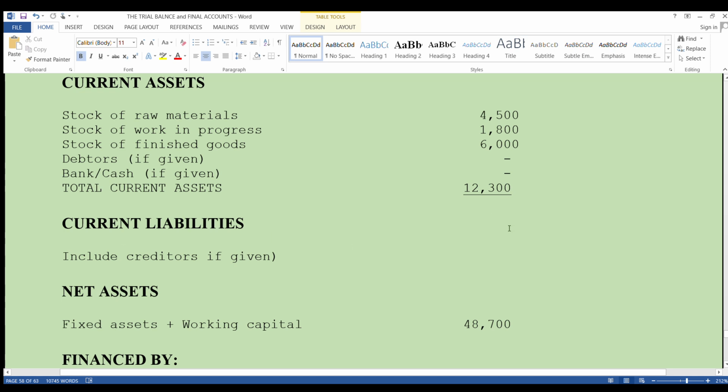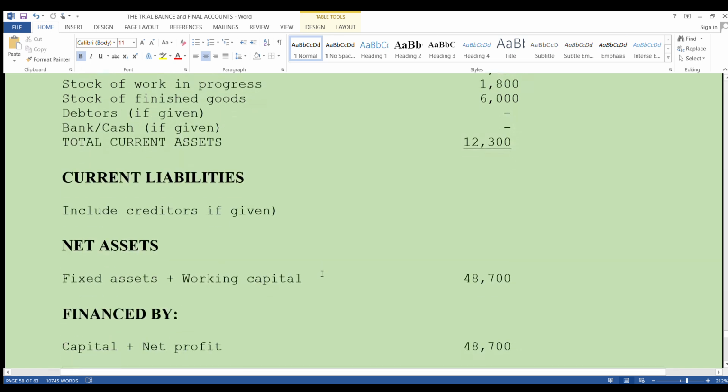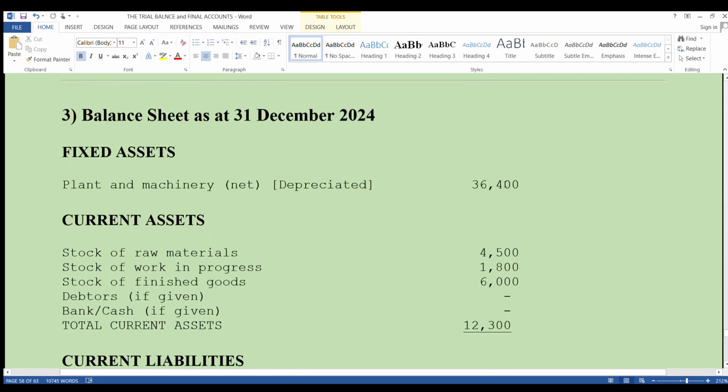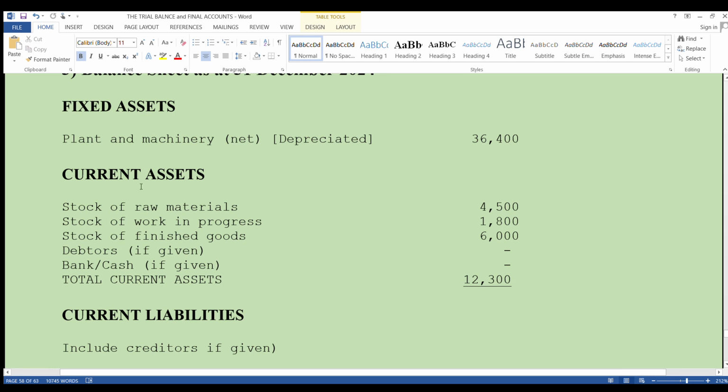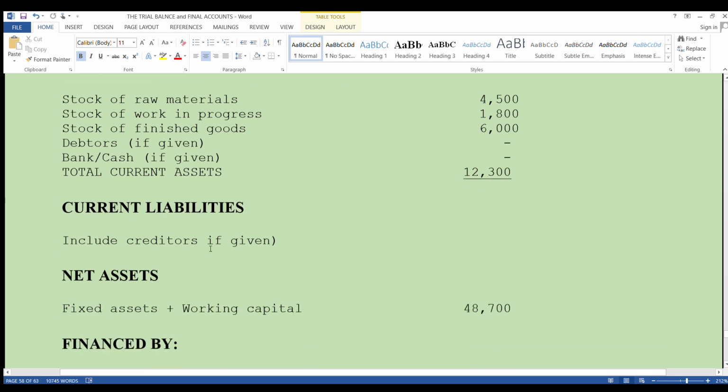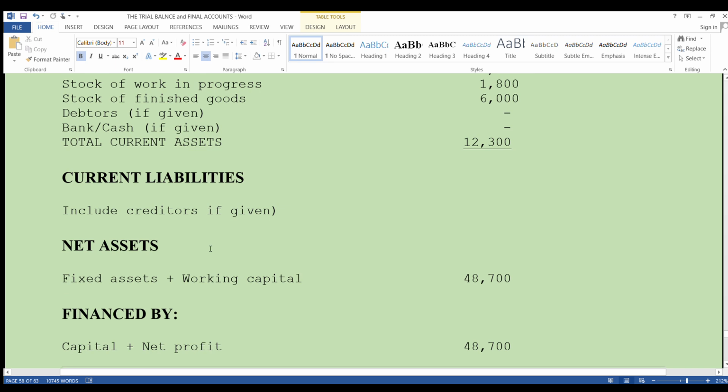Okay, I'm just trying to take you through the balance sheet we already did. So current assets minus current liabilities will give you the working capital. So now that working capital, you are going to add it to the total of fixed assets, this figure, okay. So in summary, you get the current assets minus current liabilities. Then the difference, you add it to the fixed assets, okay. In case you are lost, please revise balance sheet. Okay, so what you're going to get is the net assets.